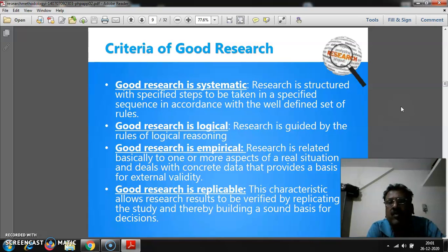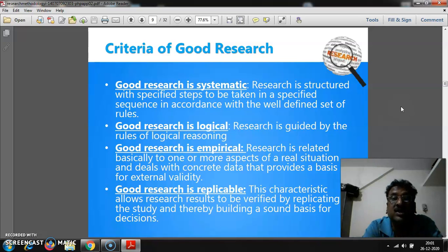So again, criteria of good research. The criteria of good research depend upon different things. It depends upon the mindset of the researcher and the goal of the research, that is, why the research is conducted. Suppose our research is to find the changes in the minds of customers, then we will go for a different type of research. Suppose changes happen in the society, the region or the religion, then the aim or goal of the research is different. Whatever it may be, the criteria of good research are different.